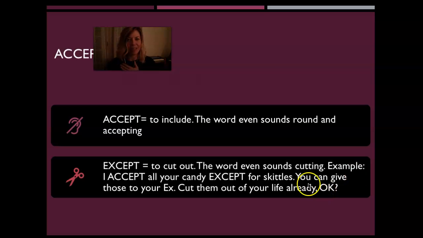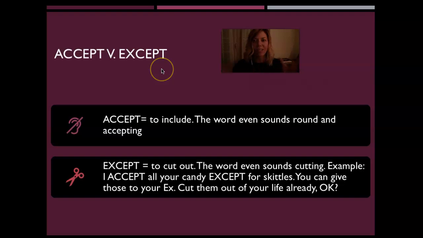Finally, the last one. So here is another commonly misused word that I have a trick for. It's like a set of words that people mix up all the time, and in the grand scheme of things, if you can get it right, you will impress people. And in college, you want to get it right to be at the level that you need to be at. But on the ACT, it can matter because it can make a difference in your score. So you can raise a point just by getting this question right. So accept versus except. Let's take a look.